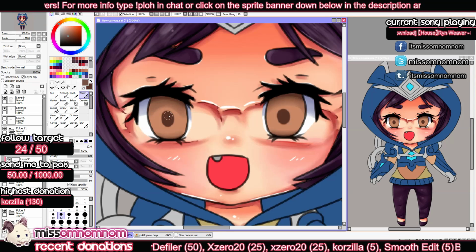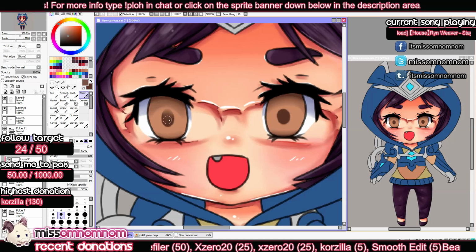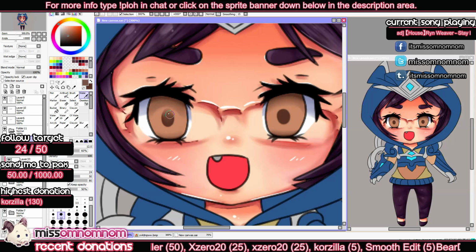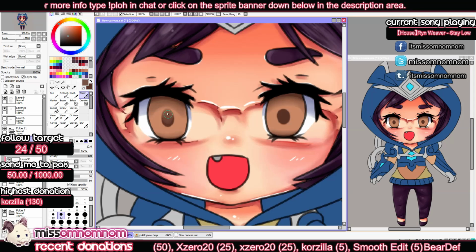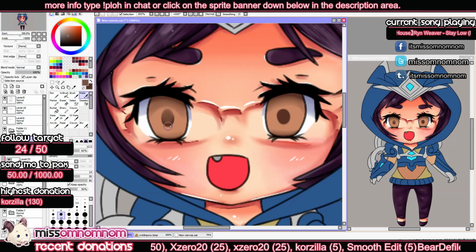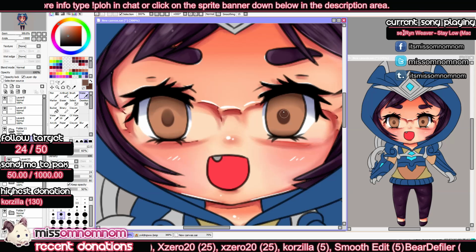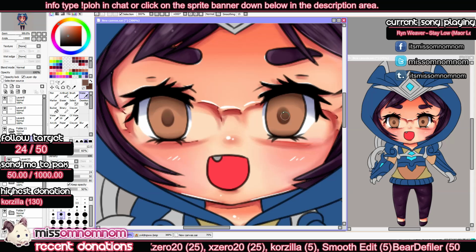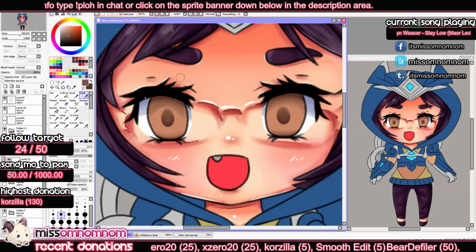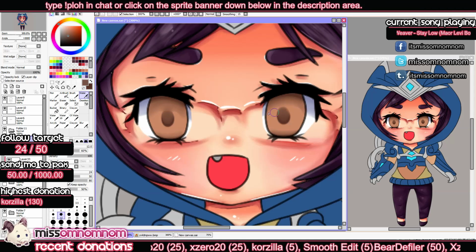And then we're gonna shade the pupils. You're gonna go in a circular motion. And you're gonna see that it's slowly getting brighter, but you see that there's that outline here at the bottom. So then I'm gonna shade the top just a little bit.